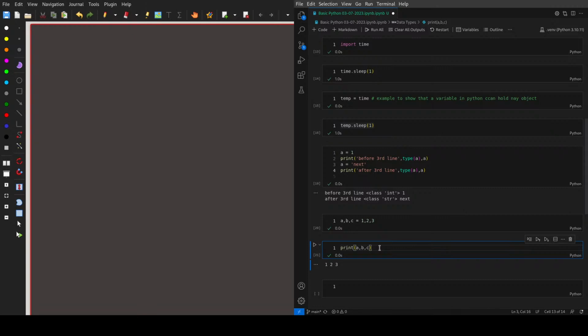Okay. So this is also a way of initializing variables. Just to show it, I wrote this example.